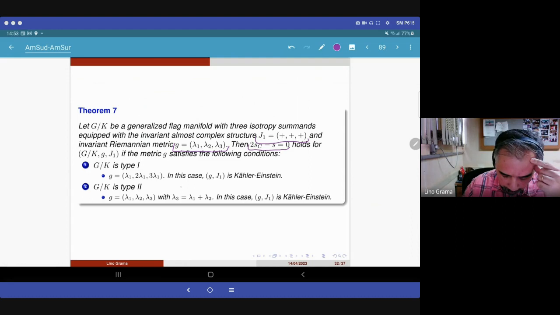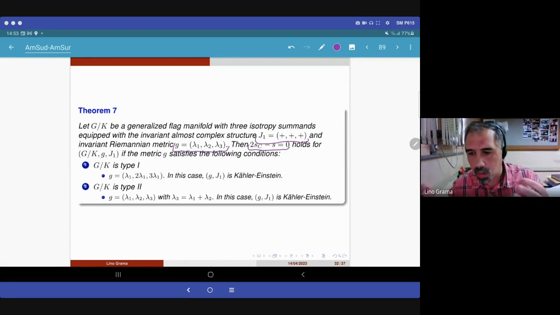For type 1 and for type 2, this is Gauduchon, nothing new here. This is Gauduchon because this is complex, actually. But we know the classification of the Einstein metrics on this space. And coincidentally, when you solve this equation, we arrive at this scalar, and a little bit more, Kähler-Einstein. It's the same case in both cases.